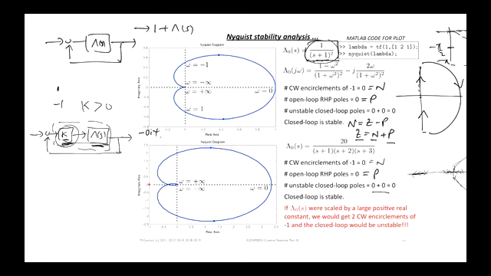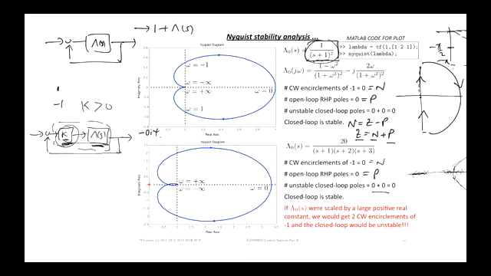As we're evaluating this function along the imaginary axis, we're really just getting new points in the complex plane. Those new points will look like this. For each frequency, we get a new point in the complex plane that has real and imaginary part. As we increase the frequency, we get different points. So each point along here corresponds to a different frequency.